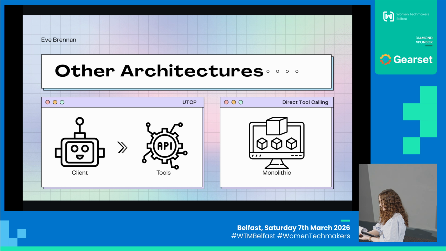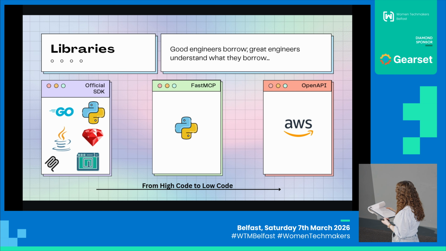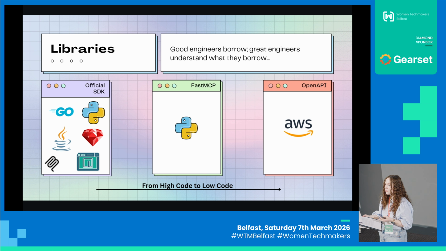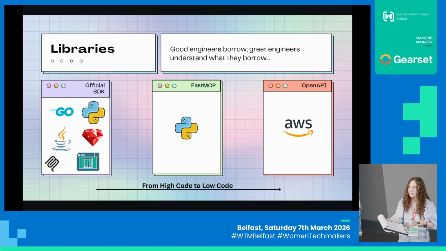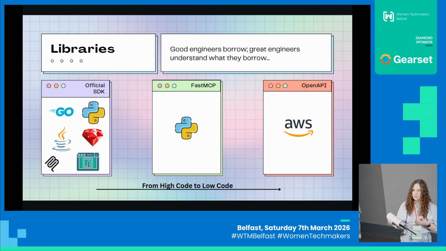So to actually get started with building MCP servers, there are a bunch of tools and libraries out there. There's lots of different methods. You don't necessarily need to write code if you don't want to. At its core, MCP runs on JSON RPC, and most developers don't want to handcraft JSON RPC messages, so a good library or framework makes a lot of sense here.